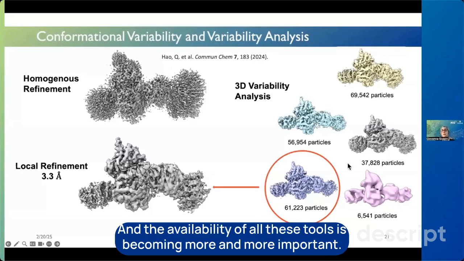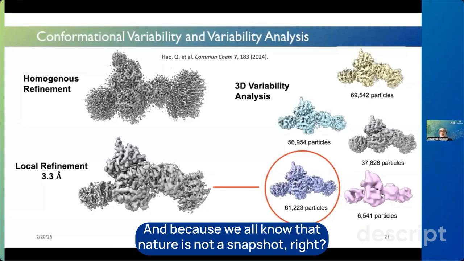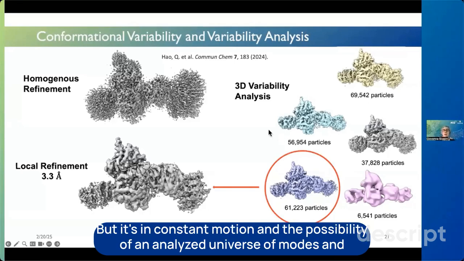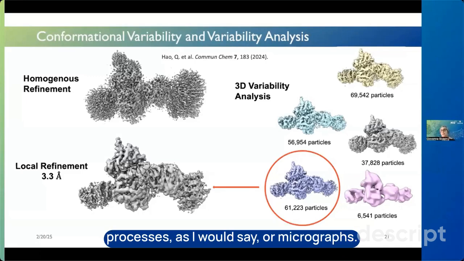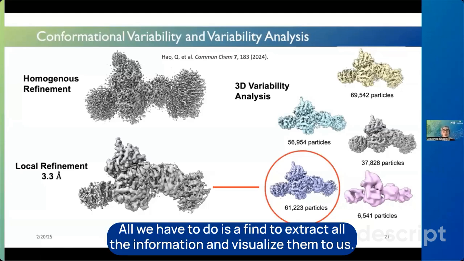And the availability of all these tools is becoming more and more important. Because we all know that nature is not a snapshot, right? But it's in constant motion. And the possibility of analyzing diverse modes and different structures provides us with a much better understanding of all the processes. As I always say, all micrographs, everything is in there. All we have to do is extract all the information and visualize it.